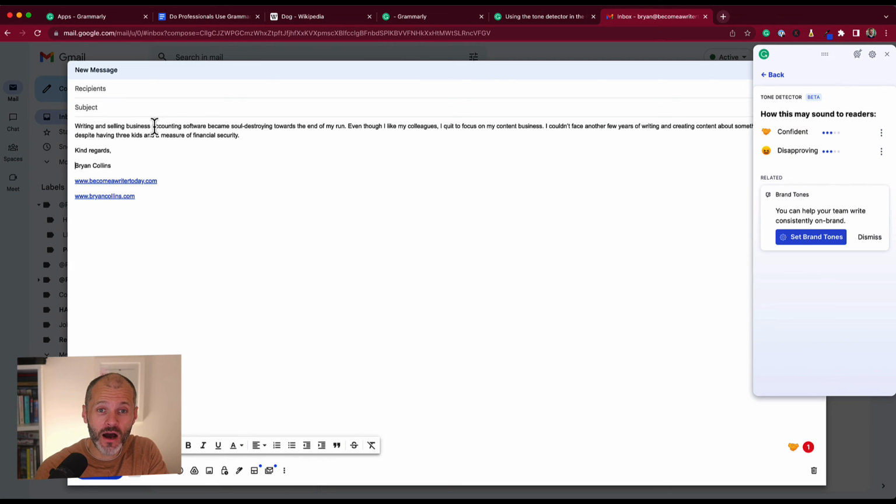Now, depending on how long the document is, Grammarly will sometimes provide tone rewrites as well. It is a beta feature, so I would expect this to improve over time. But in summary, just simply click on the emoji next to the Grammarly report, wherever it is that you write.